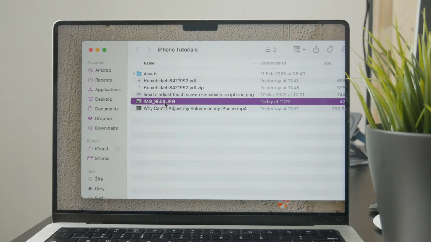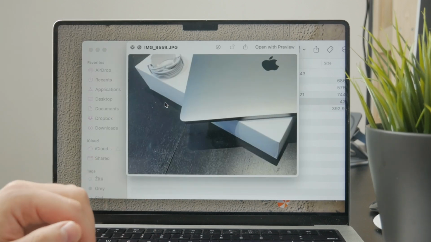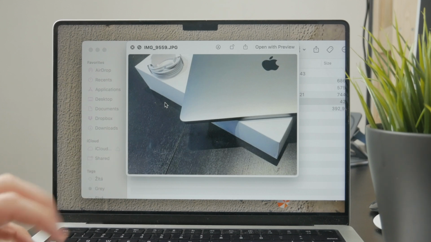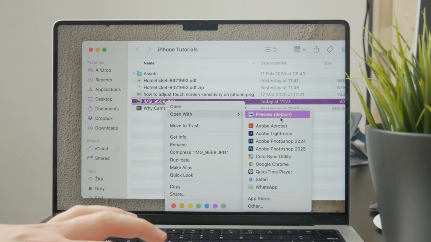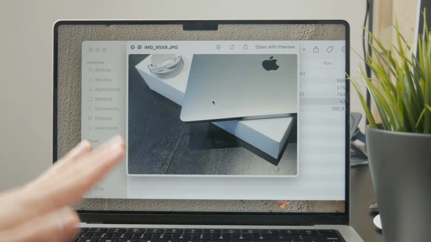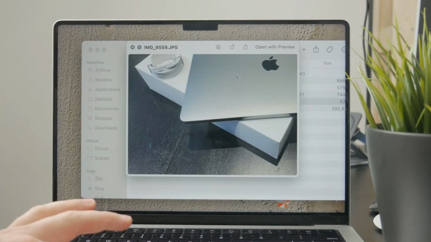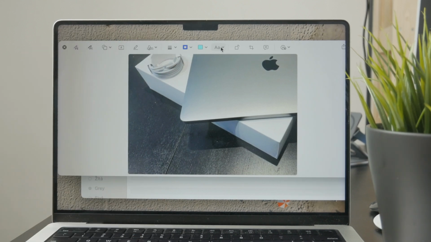And once you do have this, you can tap on it or click the space bar to activate the preview. Naturally, you can also just right-click on it and use Open With and select Preview, if you have it set up in any other way. With the preview, you can tap on the Edit button, which looks like a pencil in a circle, and it is right there at the top above the image.